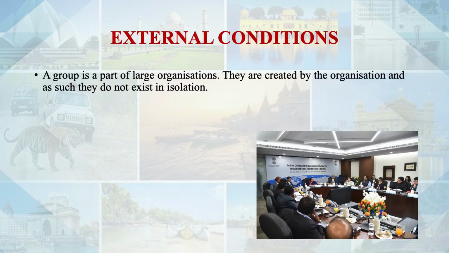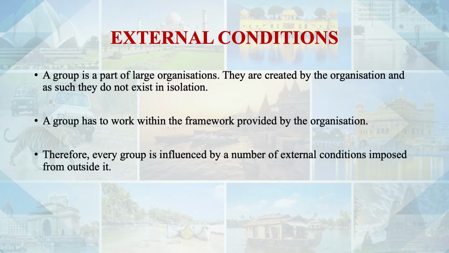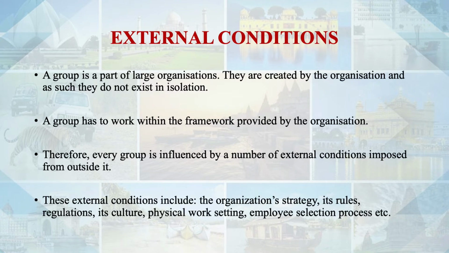First is external conditions. A group is a part of a larger organization. They are created by the organization and as such they do not exist in isolation. A group has to work within the framework provided by the organization. Therefore, every group is influenced by a number of external conditions imposed from outside. These external conditions include the organization strategy, its rules, regulations, its culture, physical work settings, employee selection process, etc.